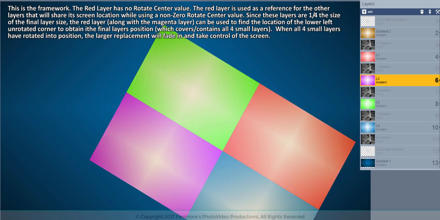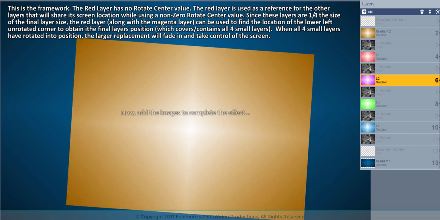And then since we know that these are 1/4 the size of the layer we're going to replace it with, we can find out where that center point is of those 4 layers, where the corners all meet, replace it and put it here.